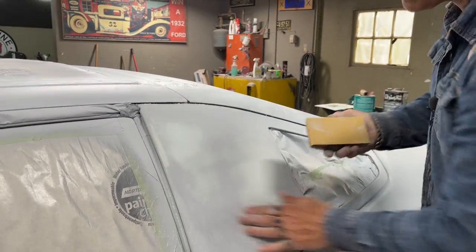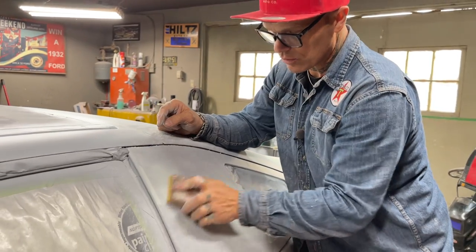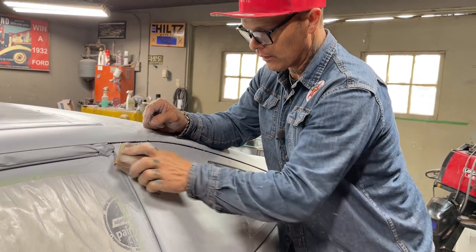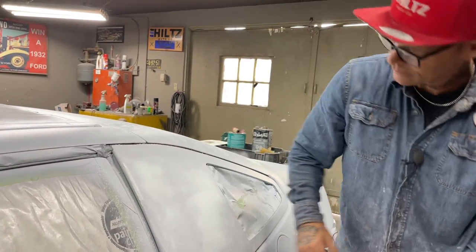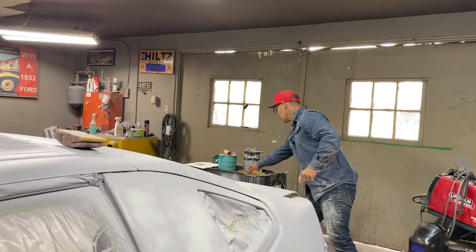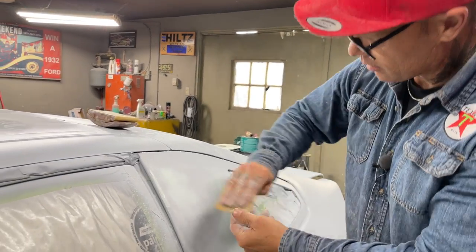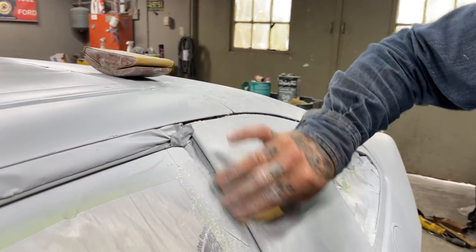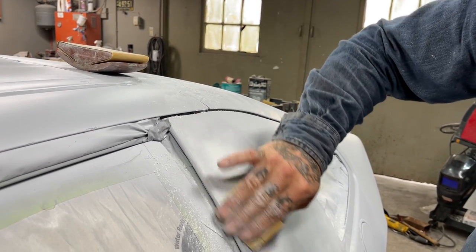Cross it just like you would do your body fill work. You want to go every which way and make sure everything's feathered out nice. Don't want to do that with a block. I'll probably end up burning it off. So I'll do it by hand.